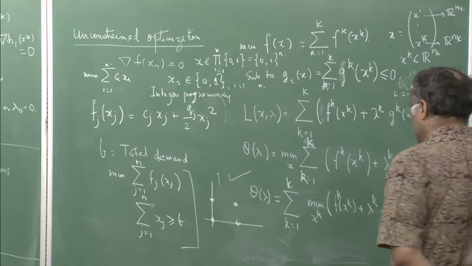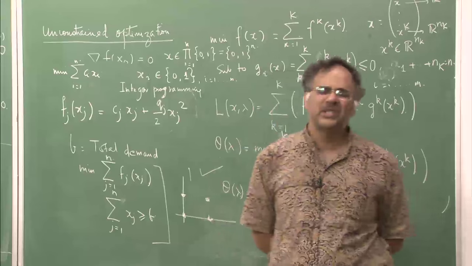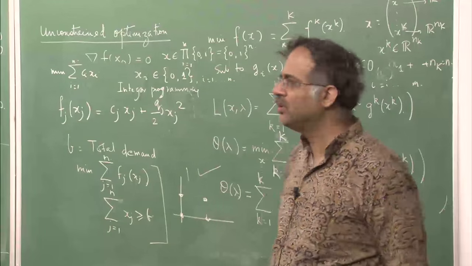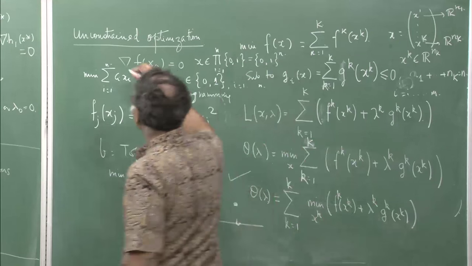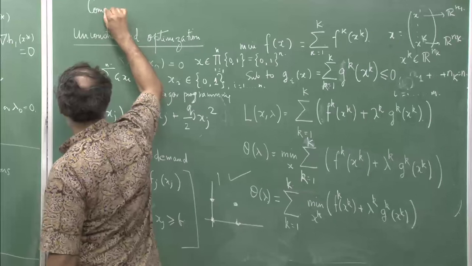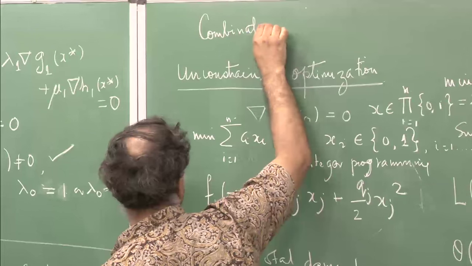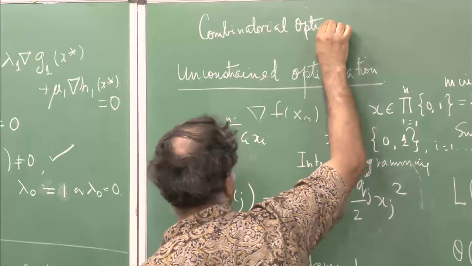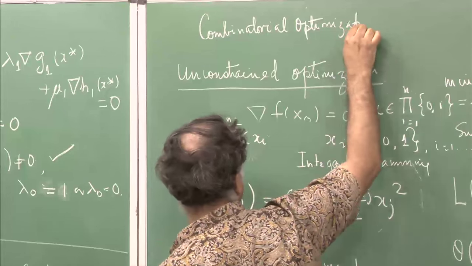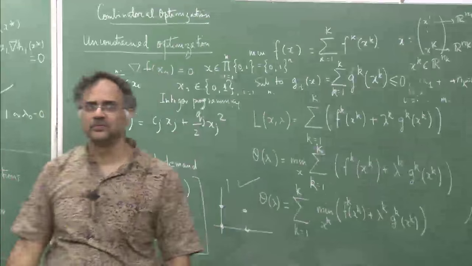So, because you cannot make a total enumeration, you must have clever ways to know which among this huge number of finite points is actually giving the minimum. So, that gives rise to a subject called integer programming or combinatorial optimization, because it uses methods from combinatorics. And its approach is completely different from the approach that we have taken in this course, an approach of continuous optimization.